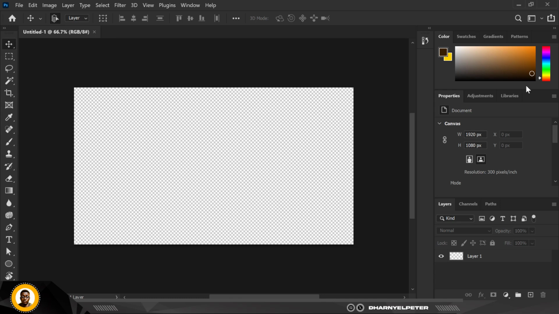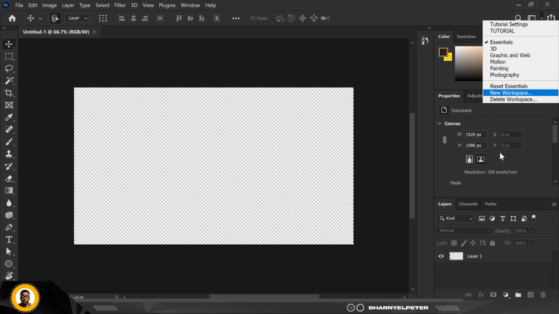Great. So for this, I'm just going to show you how I customize mine. There are a few things I use while I'm designing, and I'm just going to state them. The first and very important thing I use is the layer, and I'll show you why. By default, I don't agree with the arrangement of how this is placed inside of Photoshop or inside of any of these workspaces, either essentials, graphics, and all of that. My layer shouldn't be here. Now I'll show you an example.